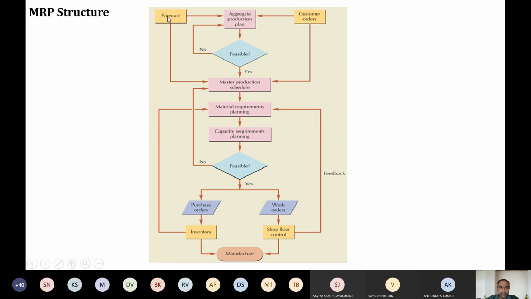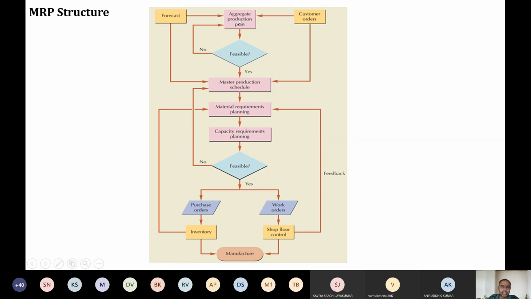So what happens now, based upon the forecast and the customer order, you make an aggregate production plan. Say, for example, the customer is ordering 1,000 items, so you make a production plan for 1,000 items. That is called aggregating. Why is this called aggregate? From Vellore I may tell I need 10 cars. From Chennai they may tell they need 10 cars. From Delhi they may need another 15 cars. From Trivandrum they may need 20 cars. From Bombay they can tell some 50 cars. From Kolkata there may be a demand for another 40 cars in a single day. So what they will do, they will collect all the orders from all the states or all the districts.